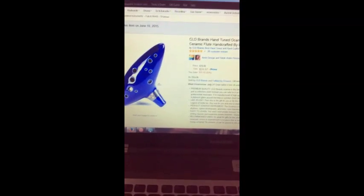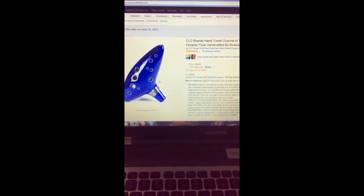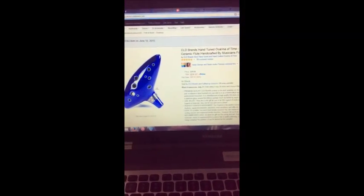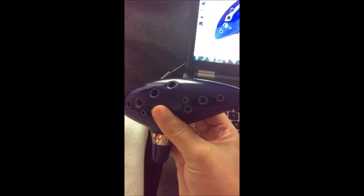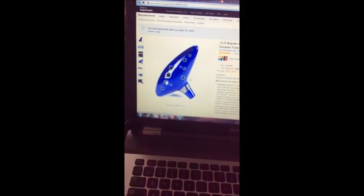It actually does come with a little string that you can use to tie it around your neck to hold it. I mean, this thing's a little heavy. You know, if you get tired of holding it, you can just let it go around your neck using the string.